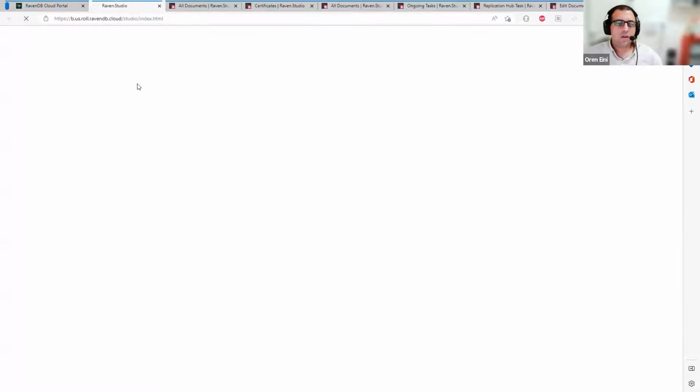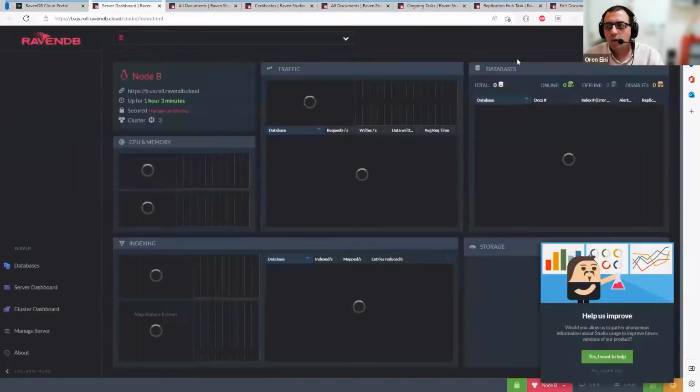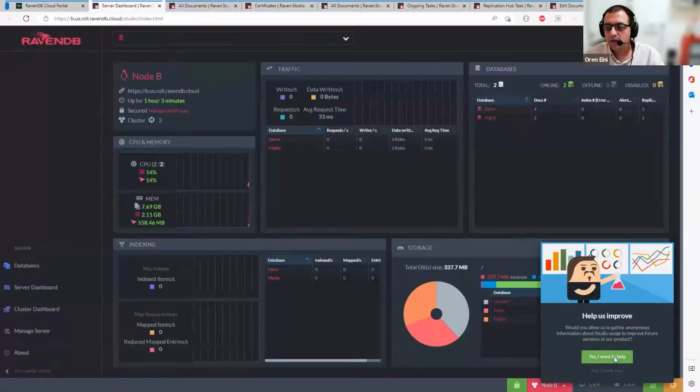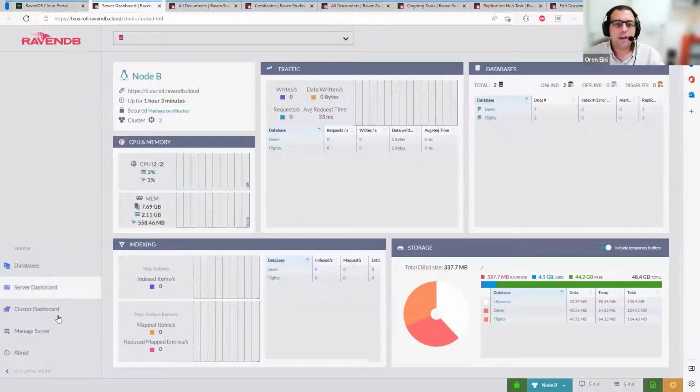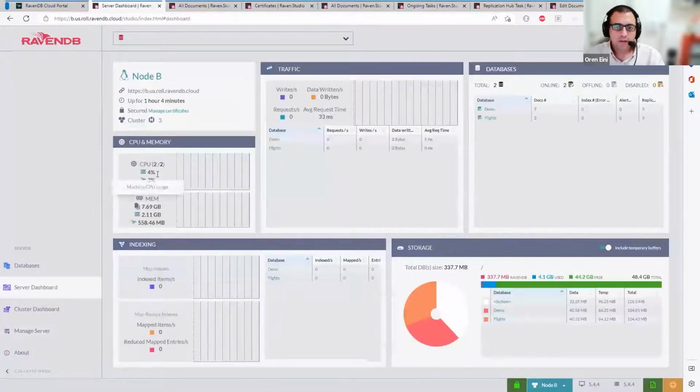So let's see, now the US cluster is down. What we're doing now is simulating the fact that we have an offsite cluster that used to have a weak node, and we are upgrading that. So right now you can see that node A is down, and node B is up, and C as well, and they are functioning properly. And you can see this is the amount of power that we have, 2 cores and about 8 gigabytes of RAM available.